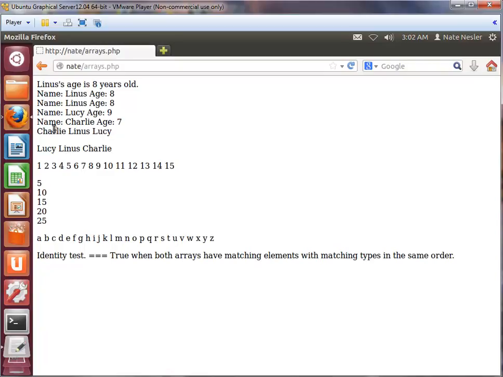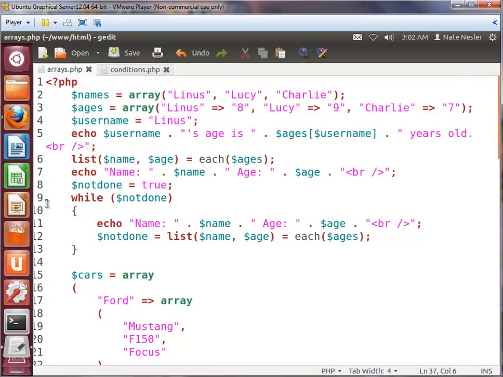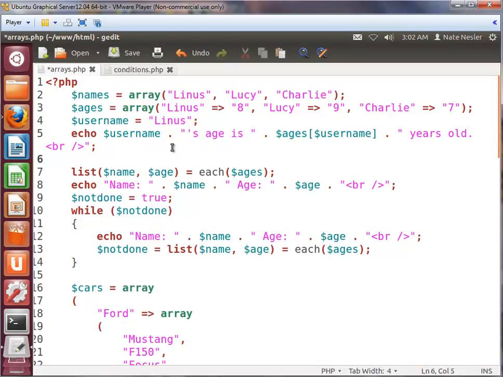Now, what if we wanted to do our associative arrays? That's great for a single array like that, but let's have fun with our associative arrays too. Can't leave them out, right? So let's do that. One of the things I want to do is come in here to my ages and mess with it a bit. Now we can sort according to their value.